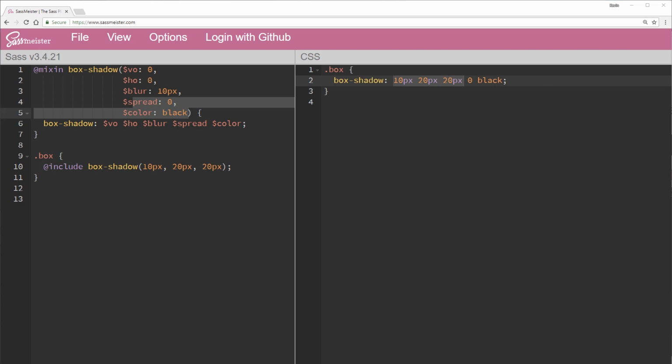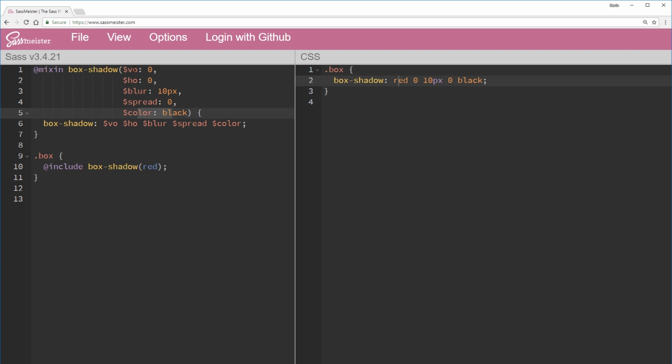Now, the one thing that's important with this is that it has to be in order. So say I wanted the color to be red, I can't just come in here and write red. If I'm skipping it, well, I can't skip it because that's making my vertical offset red, which doesn't make sense. CSS and Sass aren't smart enough to know that red would only be a valid one for my color. It just doesn't work that way.